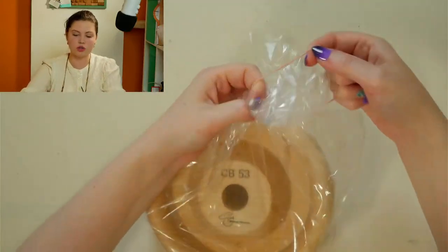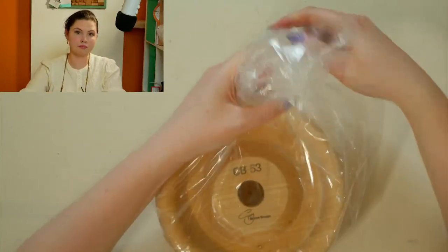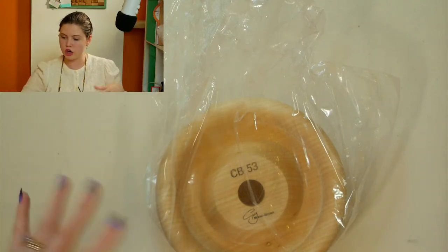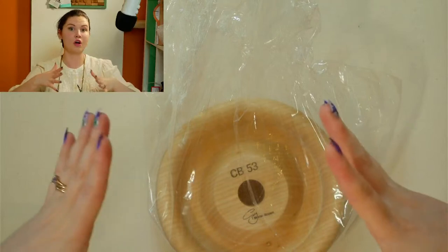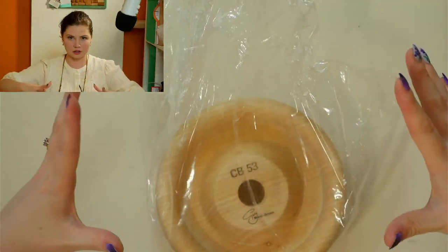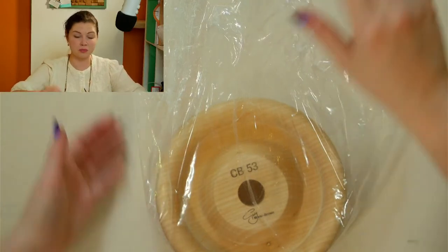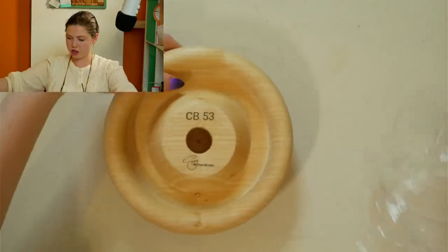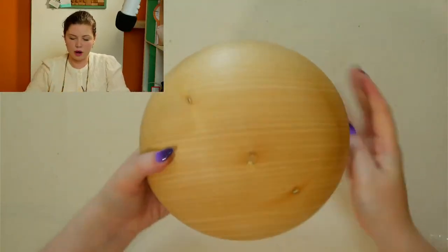And when you do some hat blocks, you tend to see some can be fully round, and those shouldn't really be made without squishing them into an oval a little bit. Once you block your hat on a round hat block, just squish it in, make it an oval. It'll make it much more comfortable to wear. Which is why I was put off purchasing one of these earlier on in my millinery career.